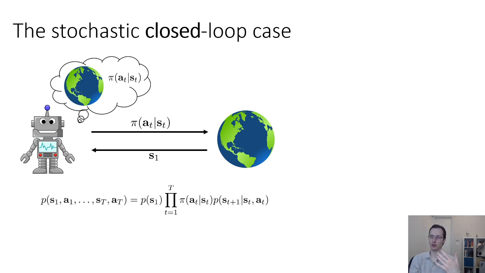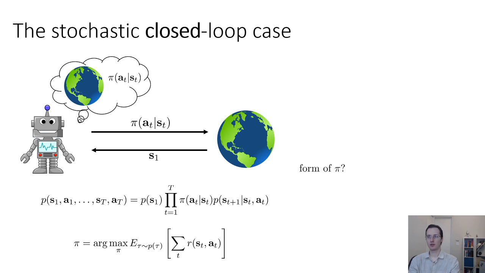So in the closed loop case, you create a policy, pi of a_t given s_t, and now you don't condition on a fixed set of actions, but you condition on an entire policy. And then your objective is exactly the same as the reinforcement learning objective from before. Now, there are many different choices we can make for the form of pi. So far in the course, we've talked about very expressive classes of policies like neural networks. But you can do near-optimal closed-loop planning with much less expressive policy classes. So you can think of a neural net as a kind of global policy. It tells the agent what to do in every possible state they might encounter.